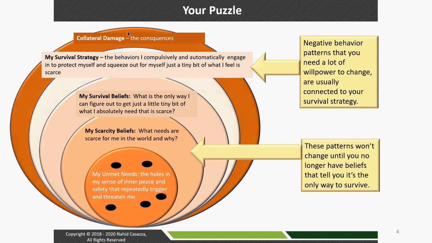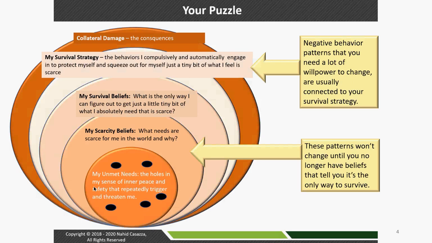Everyone now should have a puzzle that looks something like this. There are about 12 of you in class, and it looks like I have notes that for 8 of you the puzzle is done. For 4 of you, the puzzle isn't quite done yet. One of you is just starting the process, so you're going to need a few weeks. A couple of you just haven't had a chance to talk to me on the phone yet. So we'll get to that for all of you in your own time.